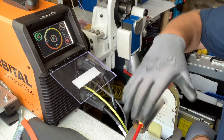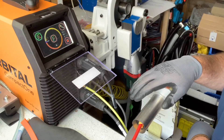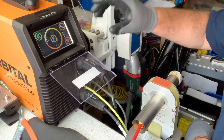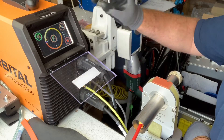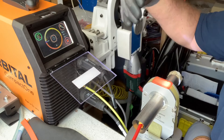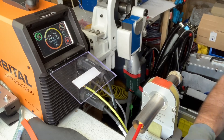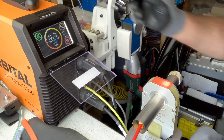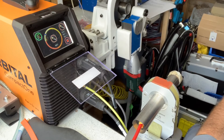That's how quickly you can be set and adjusting the program between welds if needed. Once we've got this weld set and we're happy with it, the program is stored automatically. You then just recall that program each time you want to weld inch and a half tubes. Coming to the end of the weld now with the reduced amps — going to slope then purge, and then we can take this one out and see what it's like.